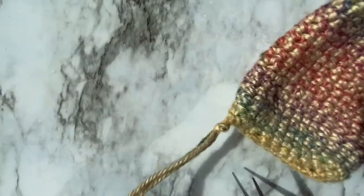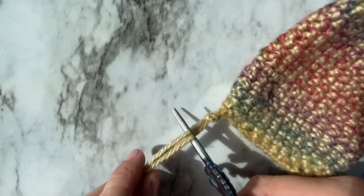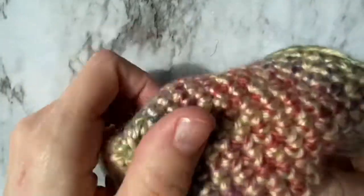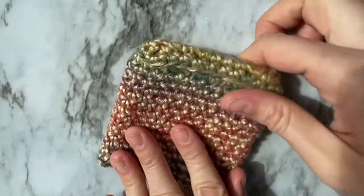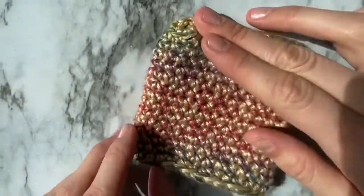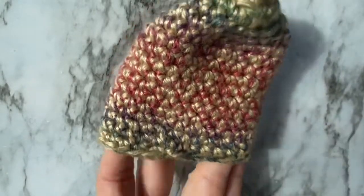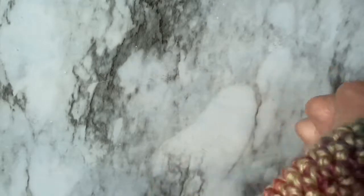We're never gonna see the inside of this bag, so I'm just gonna go ahead and snip that. So when we turn this right side out, this is what we end up with. Our knot is right there. You can barely see where that started. Now it's time to put the drawstring in here.